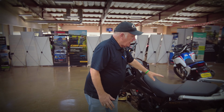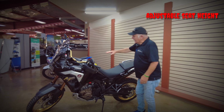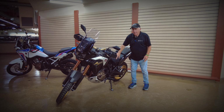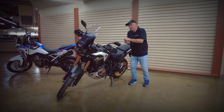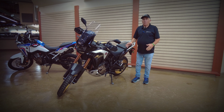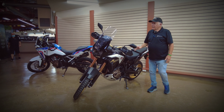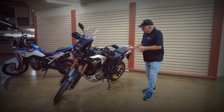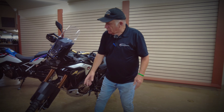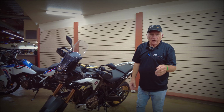Both bikes have the ability to give you a little more comfort on the seat by lowering or raising it 1 inch. Like me, I have short legs, so I have to lower this another inch just by taking this off and showing the little gadget that makes it come down 1 inch, so I won't lose the travel, but I'll have more feet on the ground, okay? They both have this. The other thing is that this bike has a little better rubber. It's not a universal tread, it's more of a cross between a street tire and a little dirt.